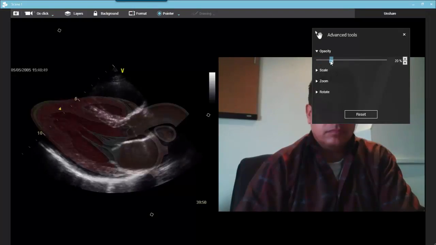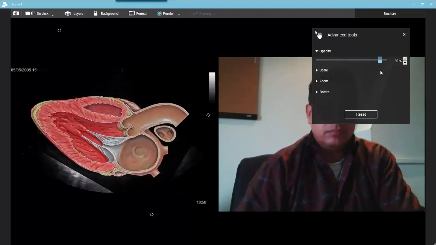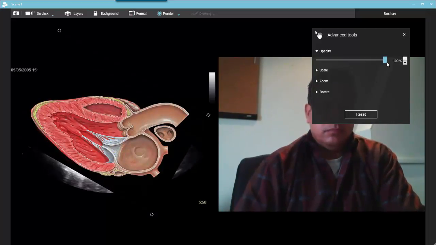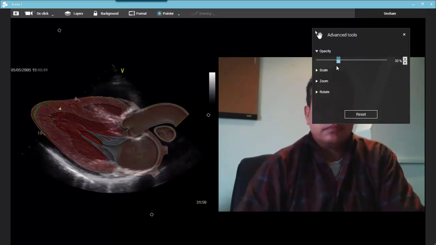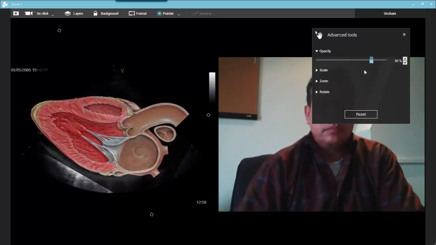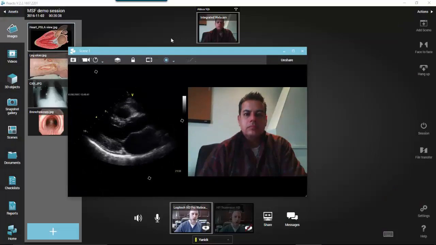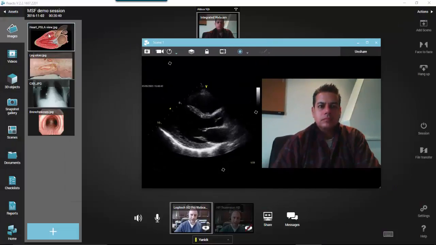And now I can bring back my opacity with my full image and show you here, okay, this is the atrium, the 2 mitral valve leaflets, the left ventricle, and then bring this down so that the person can understand exactly the anatomy, okay? So now, if I want to go a notch, let's go a little bit deeper.